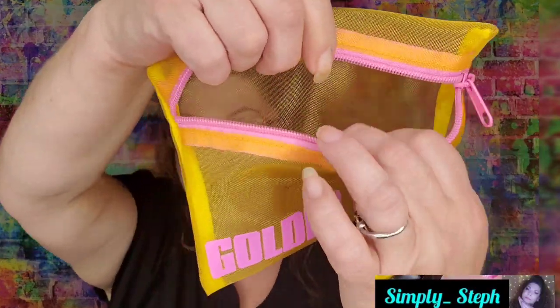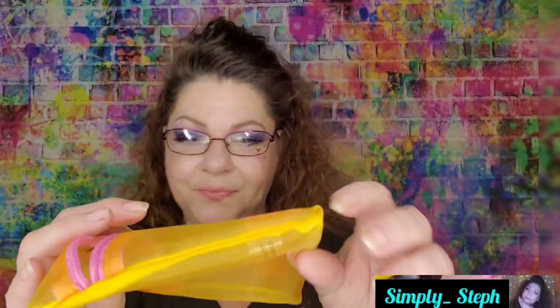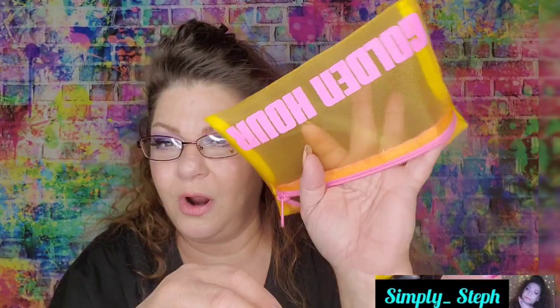I don't know. We do have the bag. So this is kind of cool. There's two bags involved here, so that's kind of decent. So this is a little net bag, really good for summer. I would have loved to have had this, I had one, but not like this, with a net and all. That's really cool for taking with you when you go to water parks or the beach or the pool, of course.